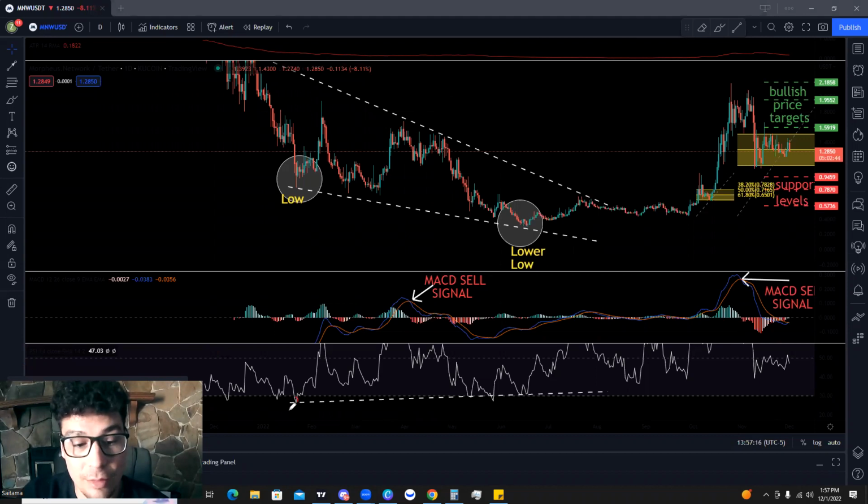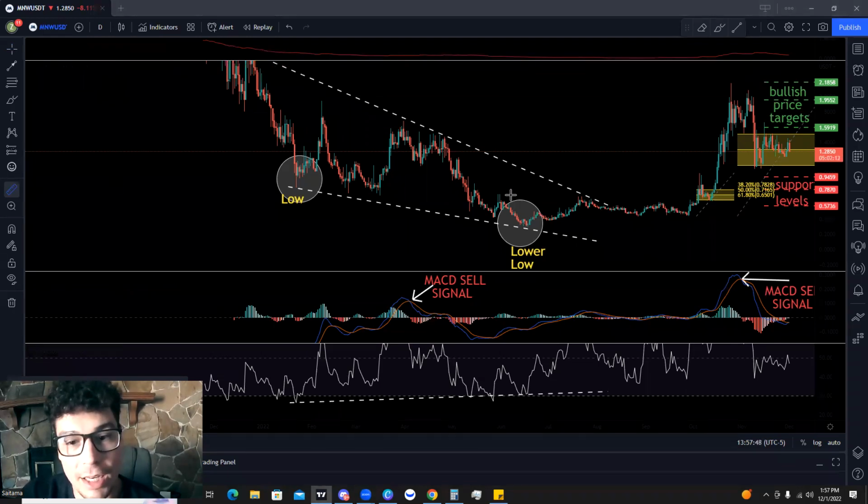And we can see that it's actually making a low and then a higher low. So the relative strength is in a slight uptrend, meaning the relative strength of this token is actually getting slightly bigger as the token is decreasing in price. This is an indicator you may see some bullish activity in the future. It's not 100% guaranteed. There's no 100% guarantees, but it's something that you can use. So you basically combine this with your bullish chart pattern. And now you have two things indicating that we may see some bullish activity, right?